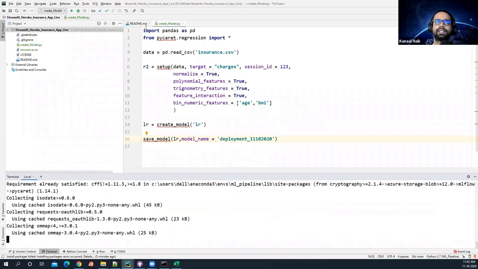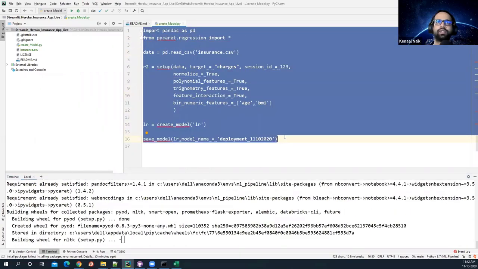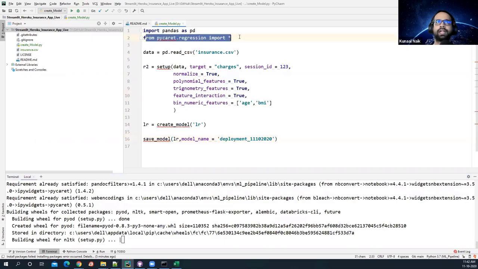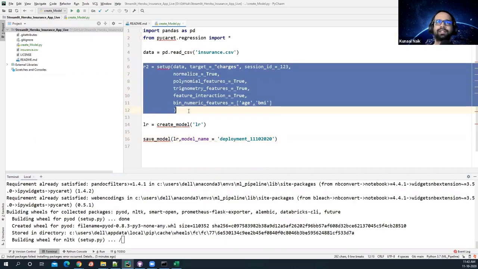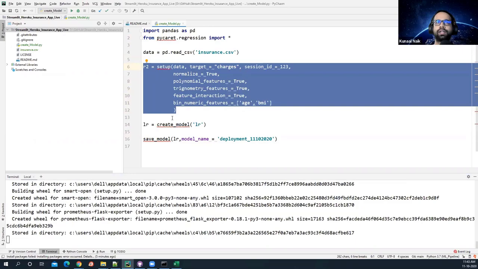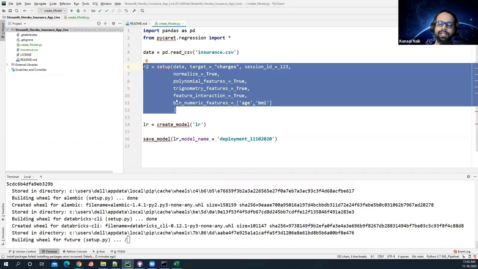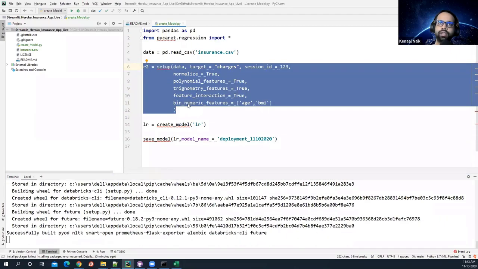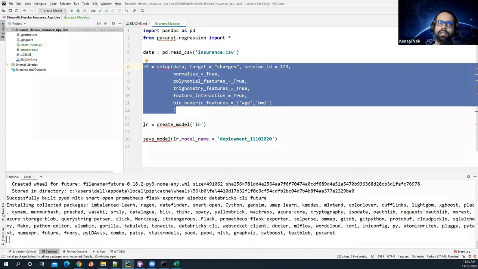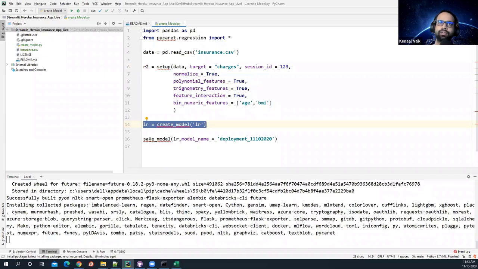Okay, so meanwhile, this is getting installed. Everybody till here, you have understood what we have done, right? Basically, what we have done is we have imported the PyCaret regression module. We set that up. It takes simple parameters to be updated so that you can create the model, right? So you take all of that pre-processing steps, like data cleaning, data missing treatment, a new feature, all of those things are basically done by the setup. You then create the linear regression model, and then you save the model in the same folder that it's there, right? So these all steps are done very quickly. You can use sklearn and all of that to basically do it.